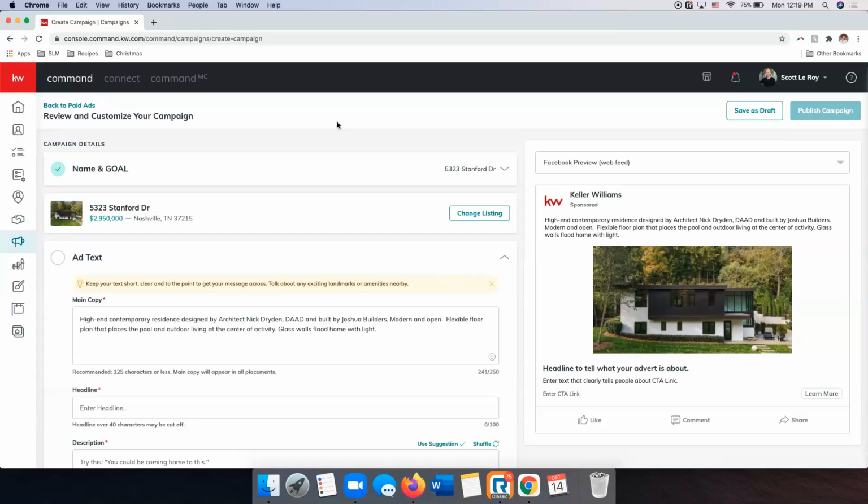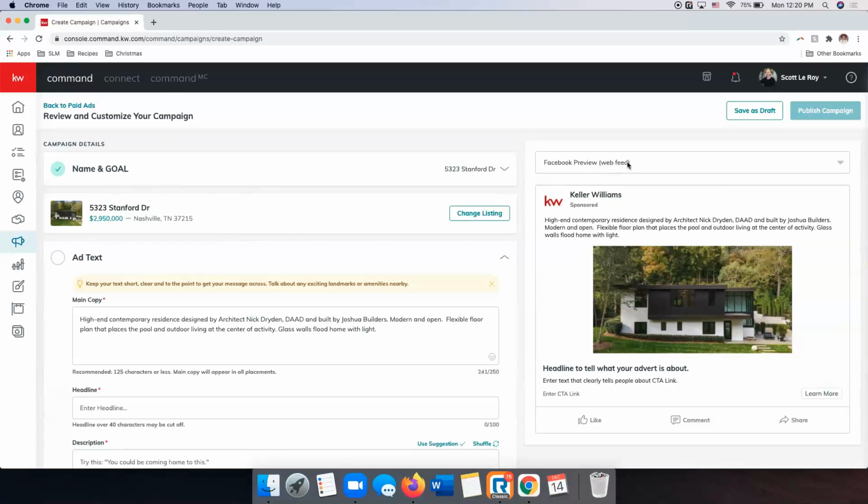But you can see I selected my listing and now we're going to go through and start to build this ad. You can also see that it auto-populated a lot of information for us because I did select the listing ahead of time. So let's just go ahead and work our way through this. Basically, we're going to answer these questions and fill in these boxes on the left, and it's going to build our ad on the right. You can see a preview of this on the right.